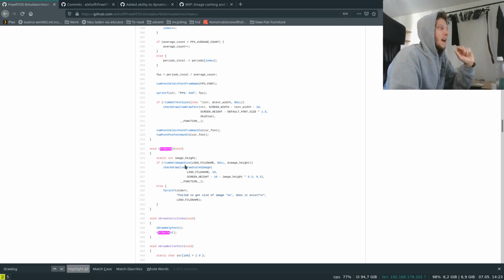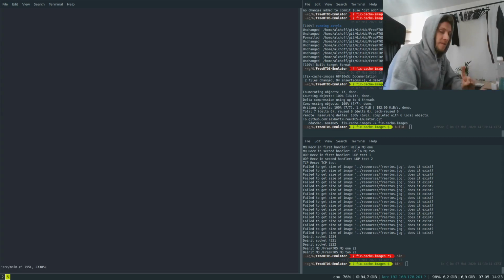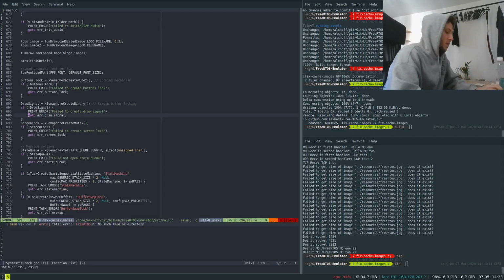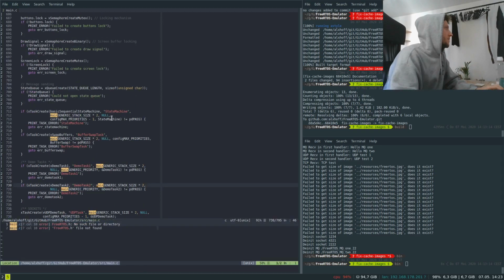Now the old API has you loading in the file name and then the X and the Y coordinates. Now this is slightly different. So if we look at, this is the pull request code. I think I need to check it out again. I'm checking out fix cache images. Now if we look at main, it's slightly different now. So we'll go down to our main function. Oh wait, I am there, so stupid me.